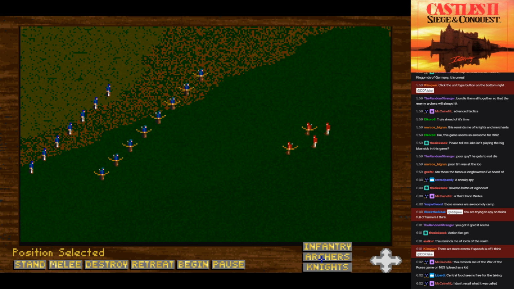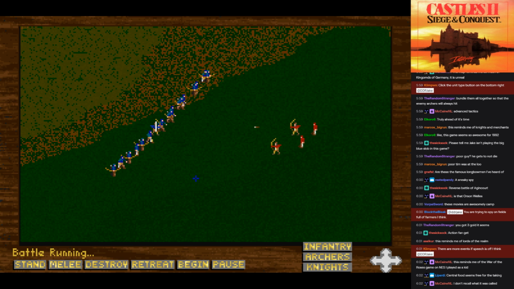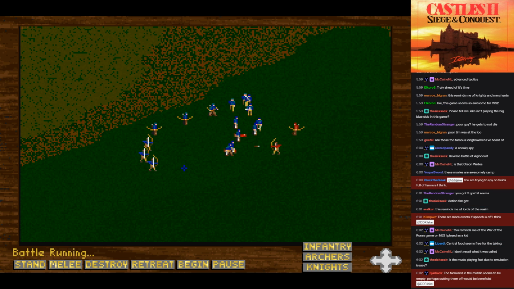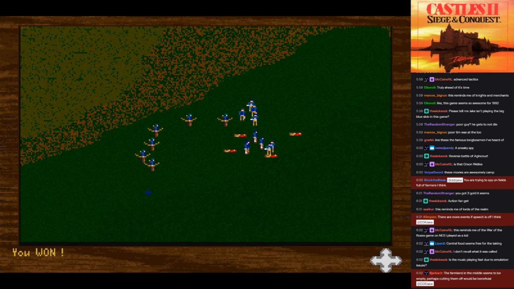Archers, up front. How up front can we get? That's about as up front. Alright, on you go. This is inefficient. I think bundling up is the way forward. Yeah, that said, none of our guys appear to have died. And friendly fire does not appear to be a thing either.